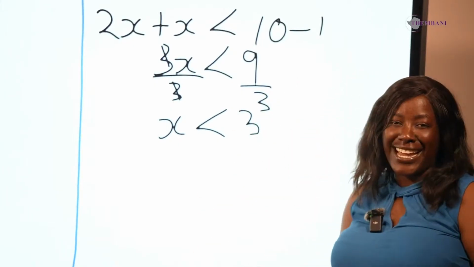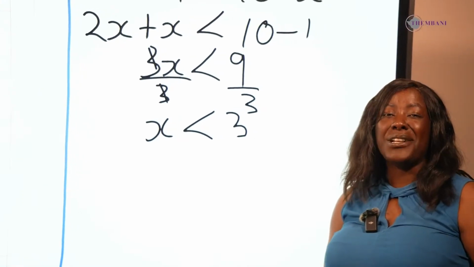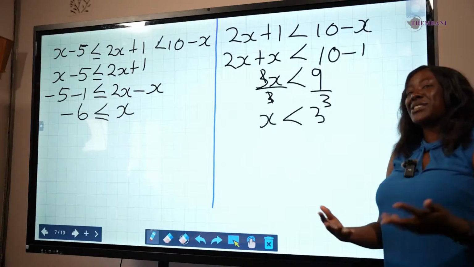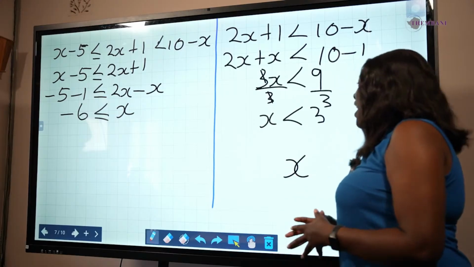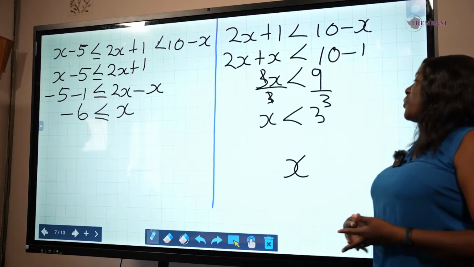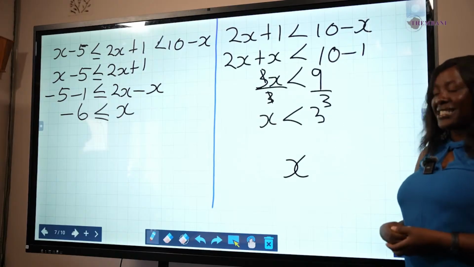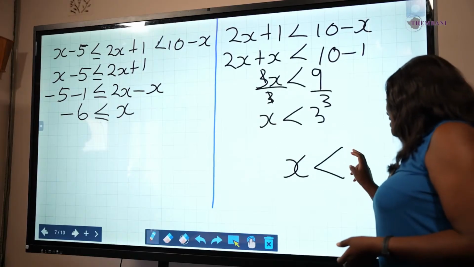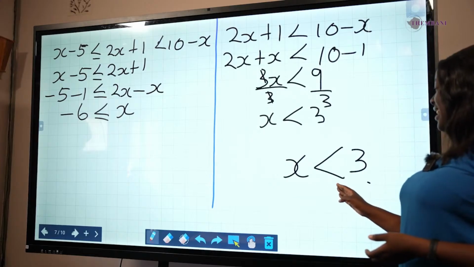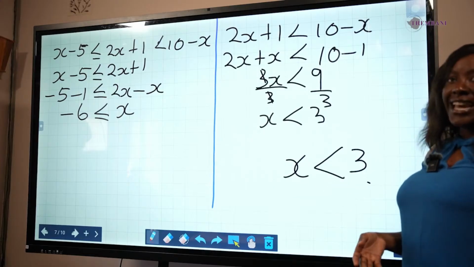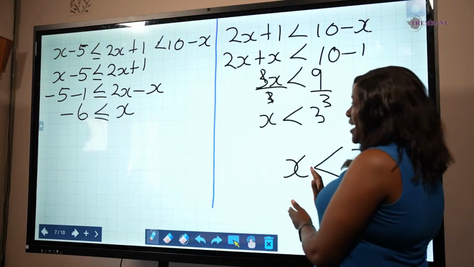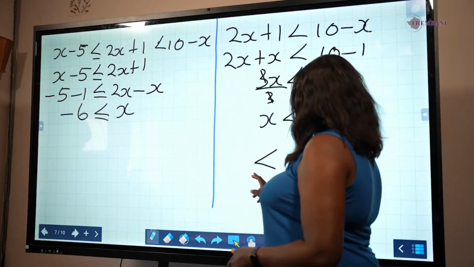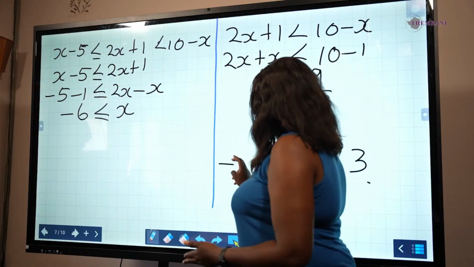Then from there, what did I say we do? I said we combine the inequalities. How? By first writing our x in the middle. After writing our x in the middle, we then write this statement as it is. This statement is like this. X is less than 3. Then from there, I then take this inequality. I've started with writing x first, then I put my inequality sign, then I also put the number.